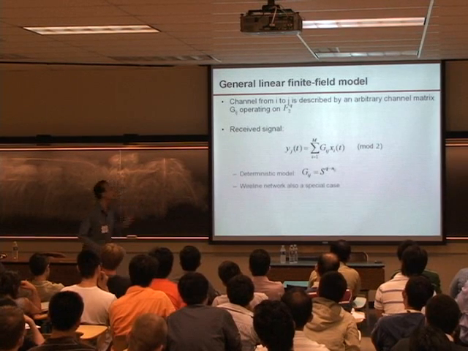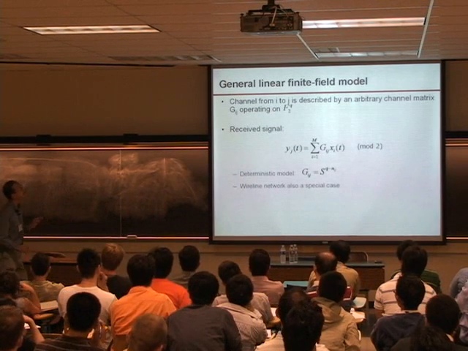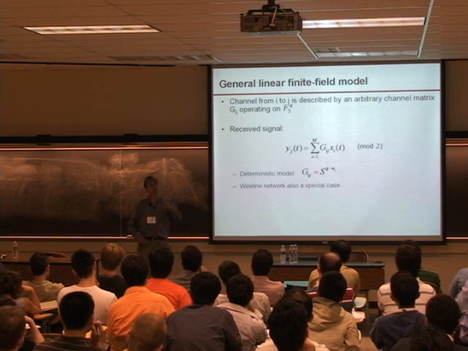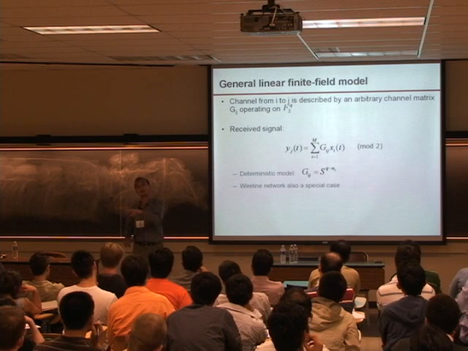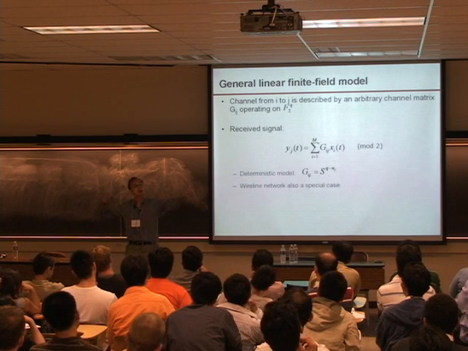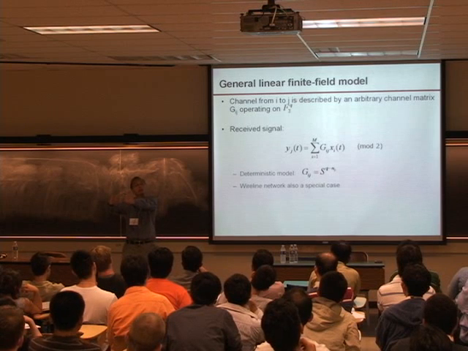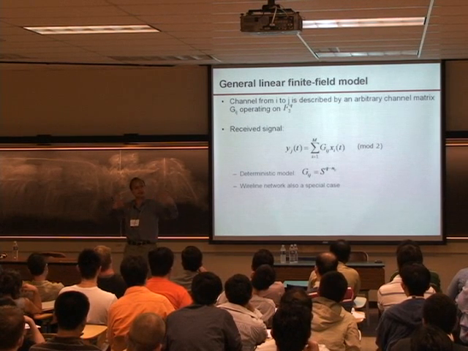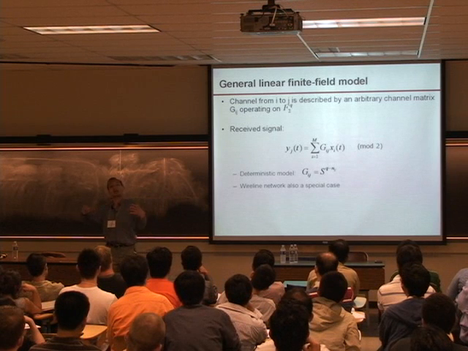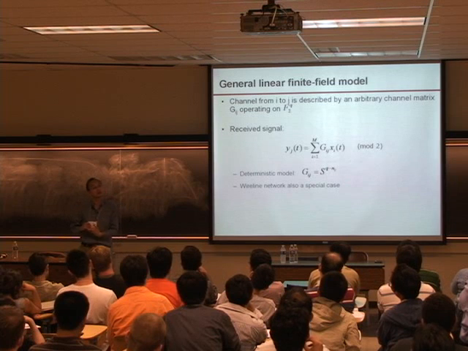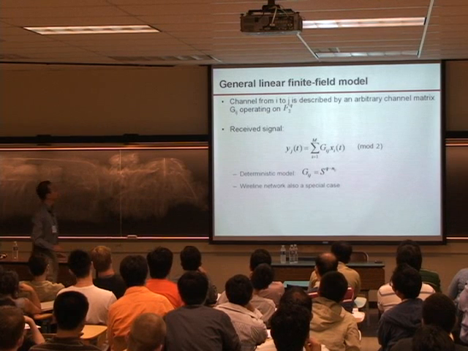So the Wireline model differs from the deterministic model in that the main difference is that there is no interference at the receiver. In other words, when you send two symbols from two senders, they are observed independently on two dimensions at the receiver. So you can receive both packets separately. Whereas in the wireless channel, some of those bits are received separately, and some are interfering with each other. Okay? All right.